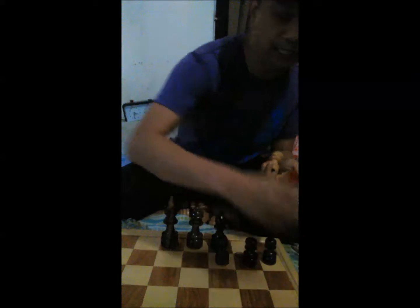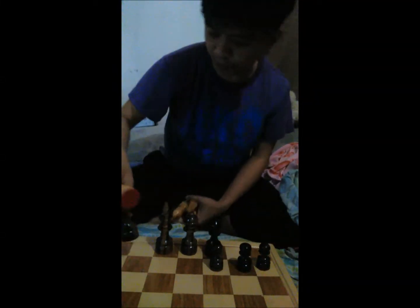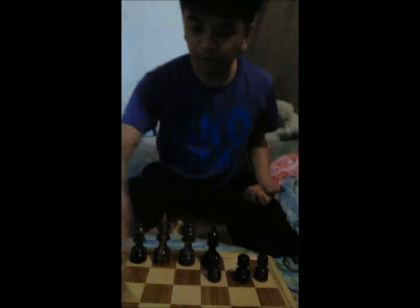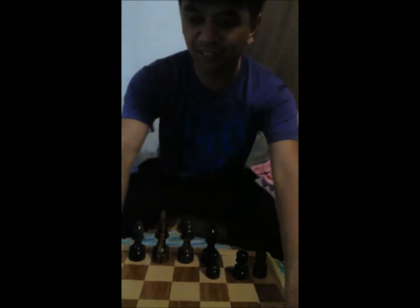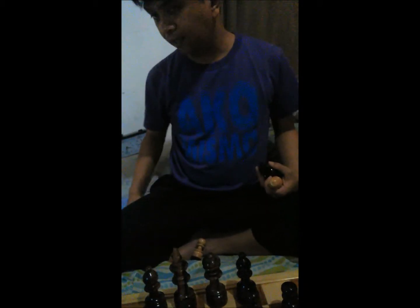Karpov was preparing for a Sicilian Defense opening, which starts from E4 moves. I will arrange the pieces now to show you what happened. These white pieces are very light and very good looking. Bobby Fischer would have liked this kind of chess set — Bobby Fischer also previously lived in Baguio City after he moved out from the United States, and mostly played chess at the Igorot Garden or Burnham Park.